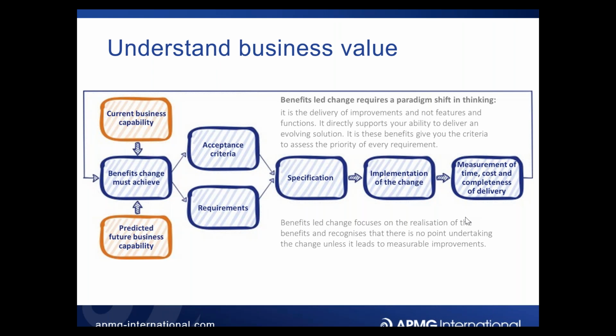What we're looking at here on this diagram is core to the course, because what we're saying is we need benefits-driven change, that we start with what it is we are trying to achieve. This morning in the boardroom, I kept talking about the phrase, what does good look like? What is it that you want to be able to do that you couldn't do before? Dream for a moment about how you would like your business to be working, because that's the sort of benefits you're hoping that we will achieve. And then once we have those benefits, then we can start to look at, well, what are the changes we need to make? So it's benefits driven and not requirements driven change.